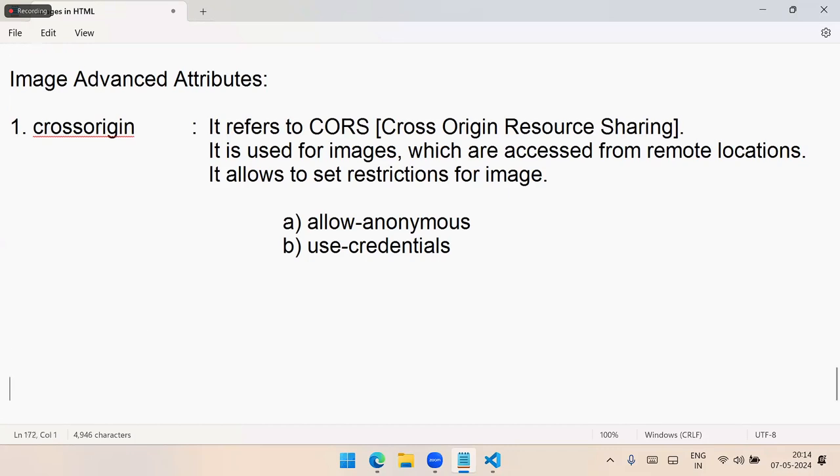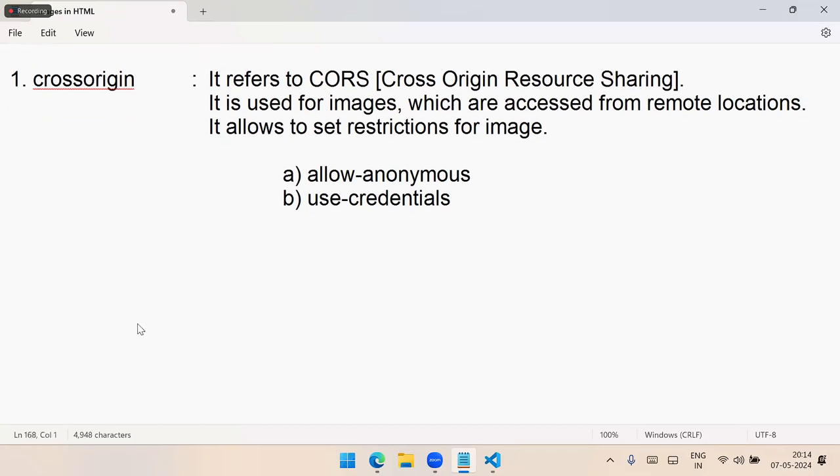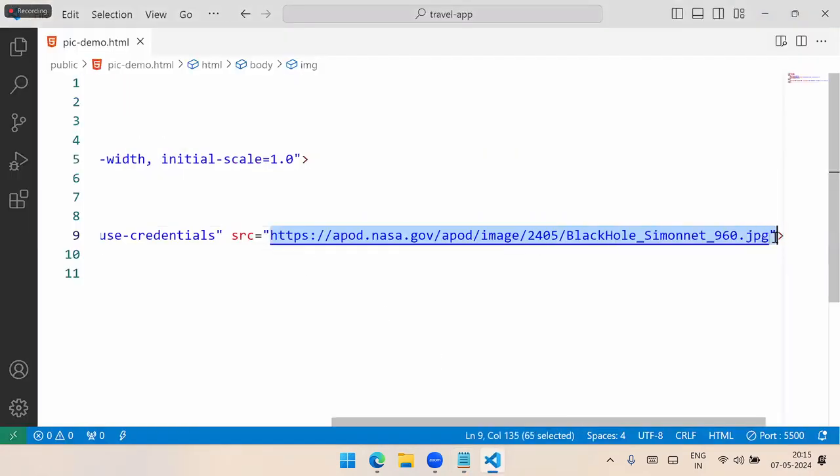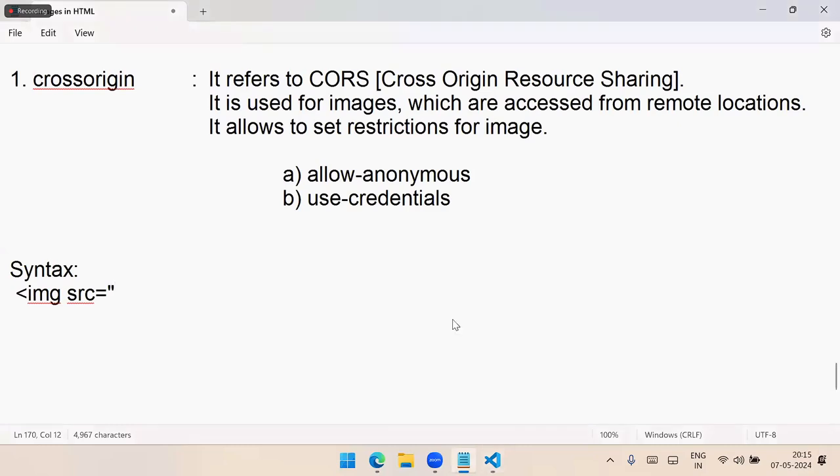Usually how you write it, this is just an attribute. So you need an img. The src is coming from some path, some remote URL.